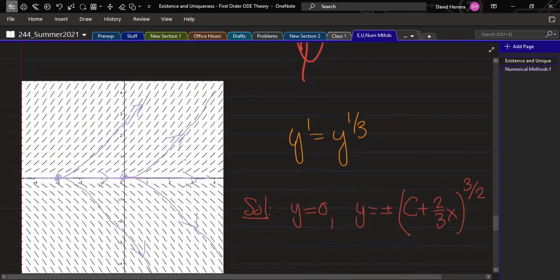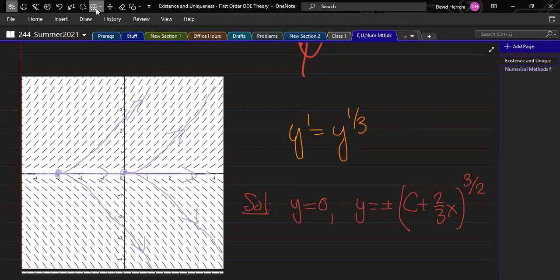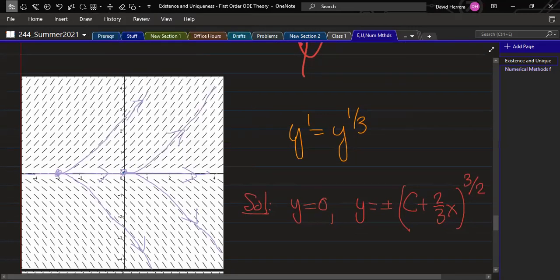So for this example right here, we can look at the direction field. If you start here, you can go on 0 forever, or you can all of a sudden decide, oh, I just want to become positive, and then you curve up. See here, these solutions actually cross. When you plug in x equals negative 3/2 c, this thing becomes 0. You can start up here with this initial condition. If you go forward in time, it's fine. Once you go backwards in time, you can actually hit 0, and then you hit the solution here, and so you can continue backwards on the 0 solution.